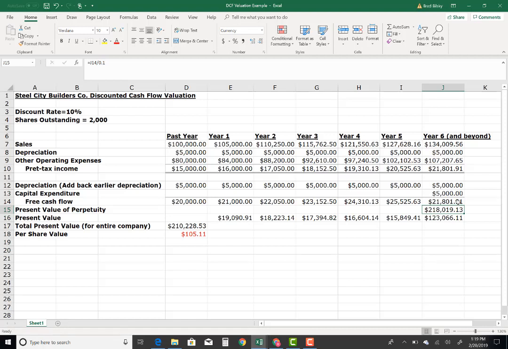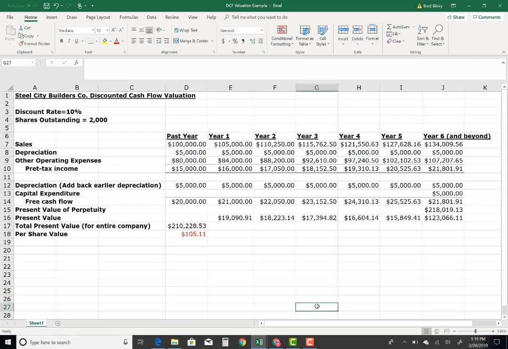So that $21,800 that I'm due to receive every year from year 6 beyond, all right, in total, all those cash flows added up are worth $218,000. As of the end of year 6, they're worth $218,000. So the next part of that process, well, we need to discount that $218,000 back into today's dollars. So you can see I do that same idea as what we did with these other cash flows. I just discount it back. I look at the number of periods. Well, it's 6 periods, so I divide the total number by 1.1 raised to the 6.